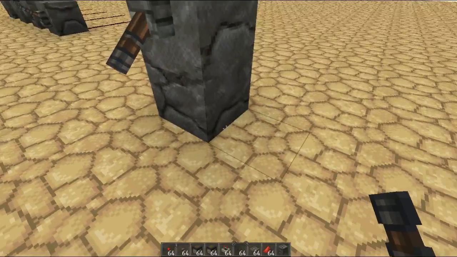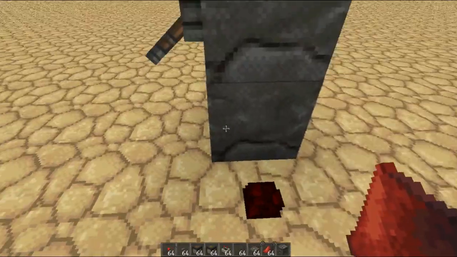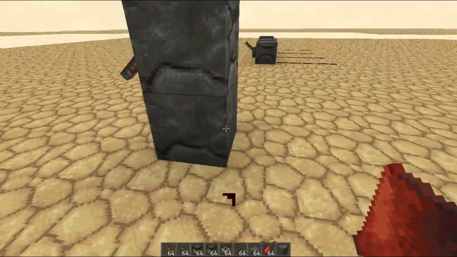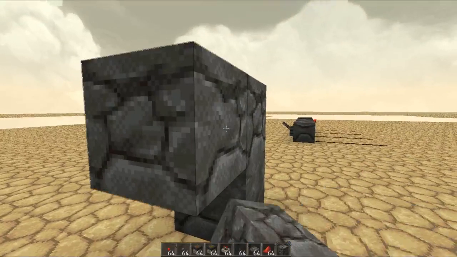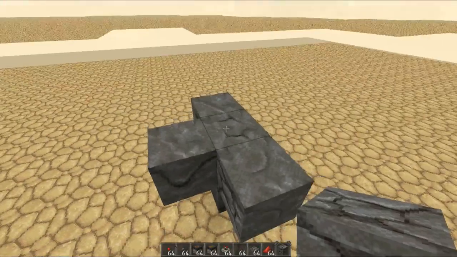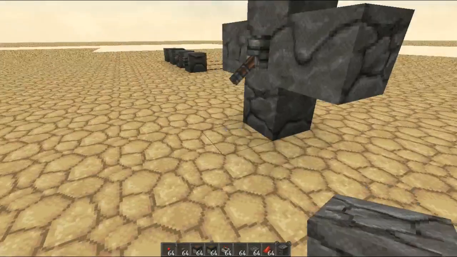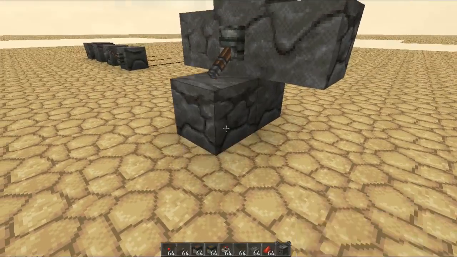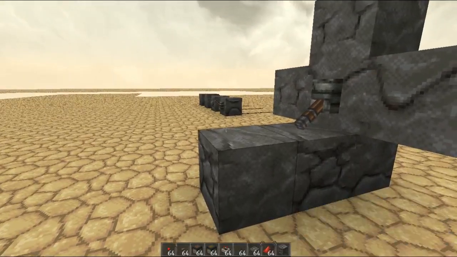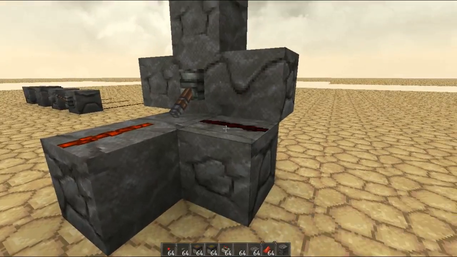Now, the lever powers the block below it, the block on the side of it, this side, and this side. So when you turn a lever on, any of these things are going to be powered, plus blocks coming out from the lever itself.